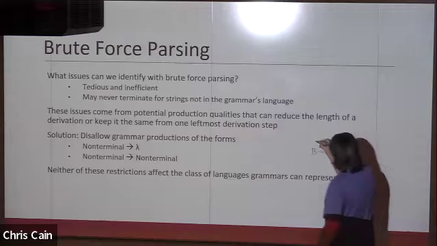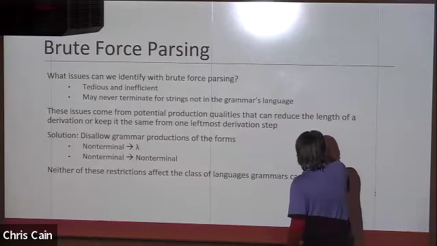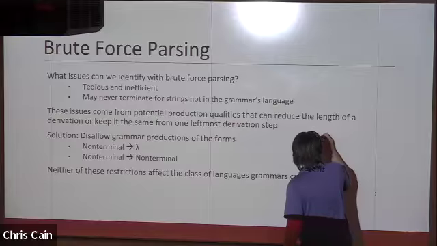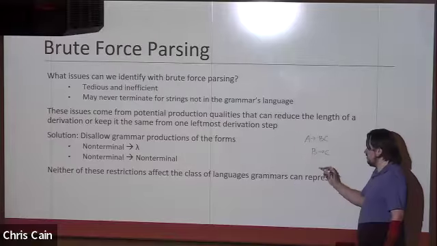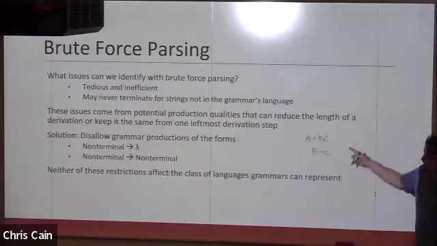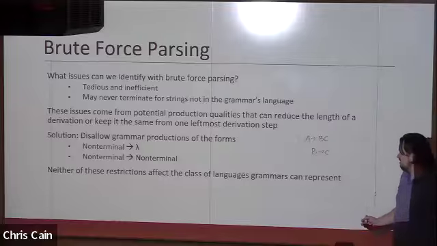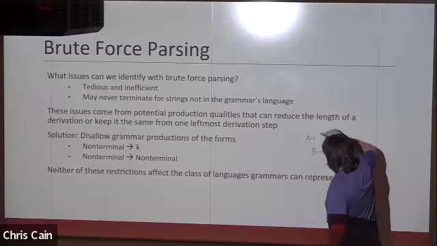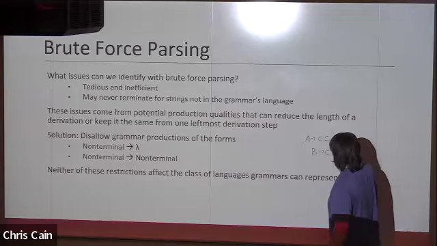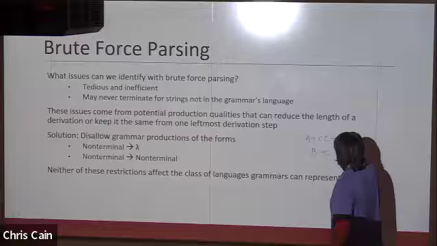Yeah, so for instance, we have an A rule that is A arrow BC. And maybe there's some other rule, B arrow something. We can turn this now into A arrow, we can just back propagate and say CC or BC.